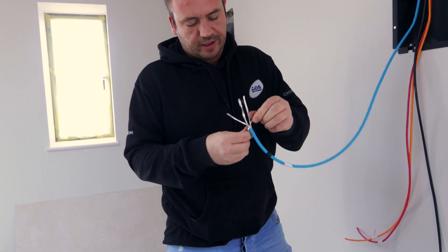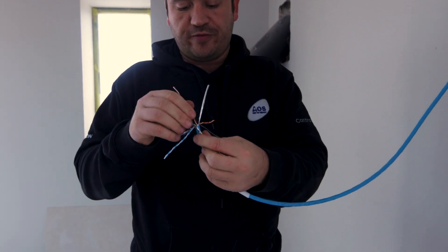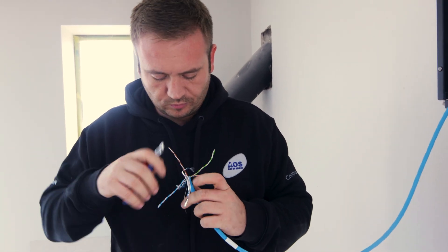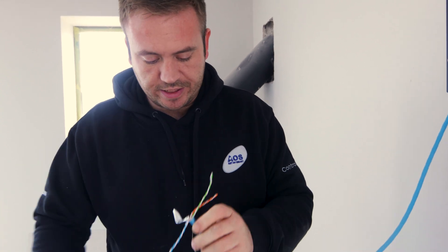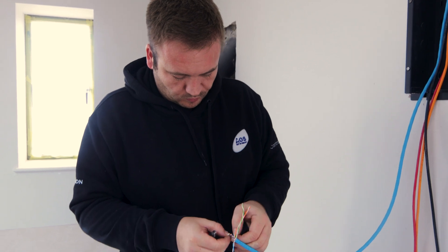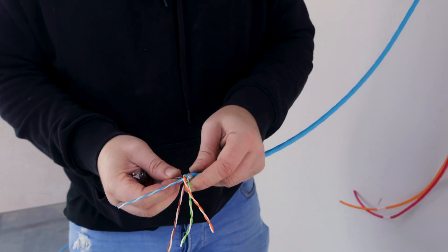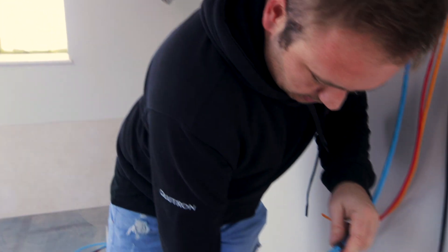Being very careful because this Cat 6A is going to carry our video distribution. The reason we use Cat 6A is it's thicker and it's going to carry more bandwidth through there. Let's give it flush cuts with a little pair of scissors — nip those off one at a time. I'm going to get my drain wire and fold it in half, open it up, put the drain wire in, and wrap it around there — just one solid wrap is cool. Cut that off so I've got my cores and my drain wire piece.